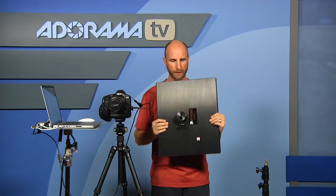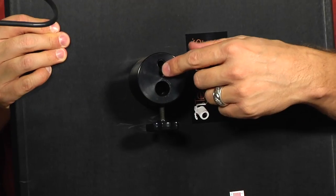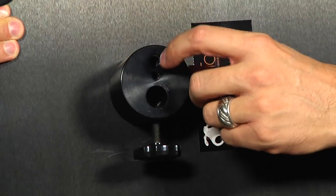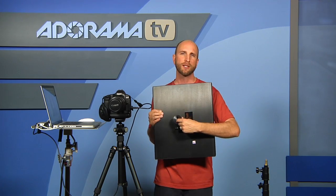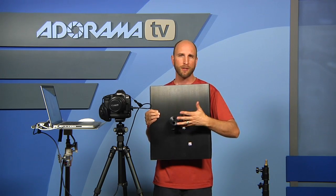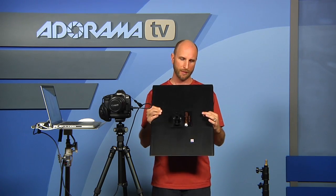And then underneath this, I'll show you, this has an attachment that will allow you to attach this to almost any stand. So it's got a baby junior socket for a normal light stand. It's got a 1/4 and I think a 5/8 or 3/8. These are all the normal threads that you would use. So you can attach this to a magic arm made by Manfrotto. You can mount it to any kind of light stand, and it's really, really simple and easy to use.